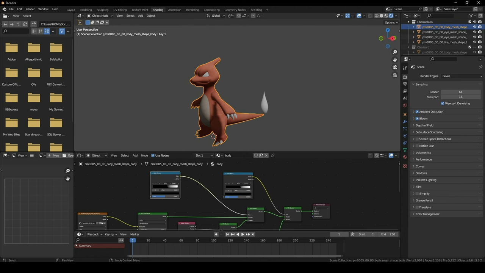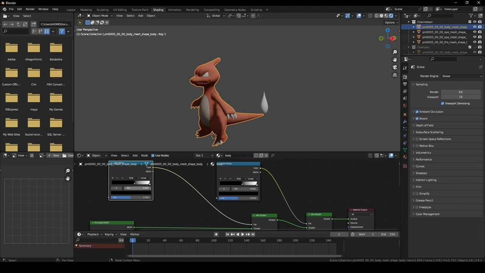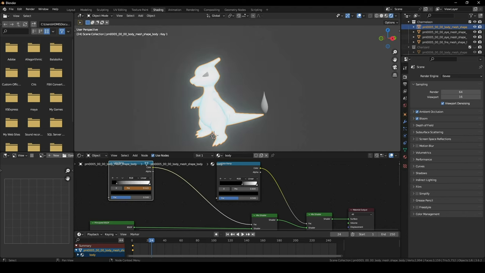And for this next bit, I guess we're going to be needing keyframes. So while having your mouse cursor on the position of this node, the one that actually controls this transition, click I while having it on frame 1, and move your timeline to frame 24, and then turn it to 0, and then click on I again to add in a keyframe.